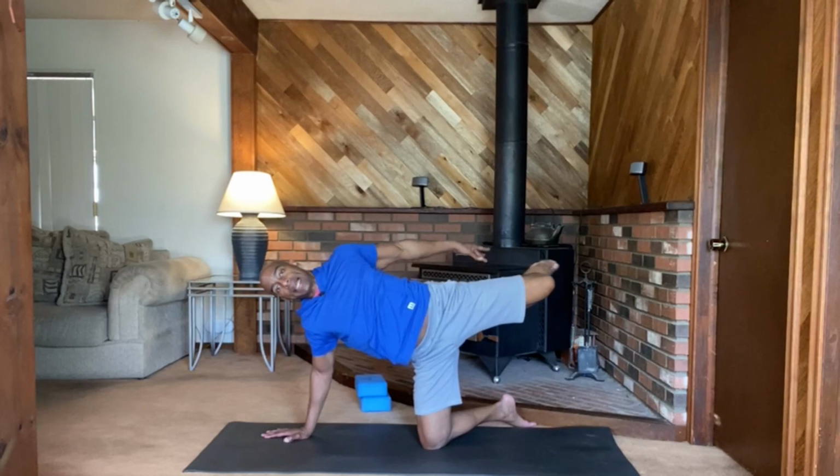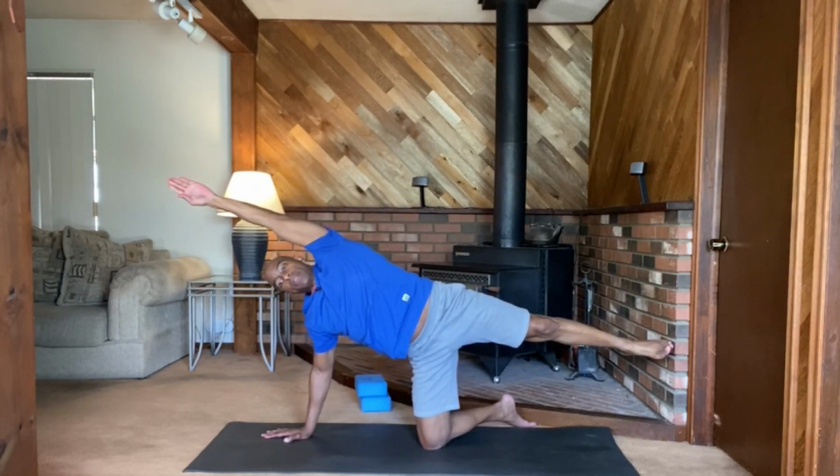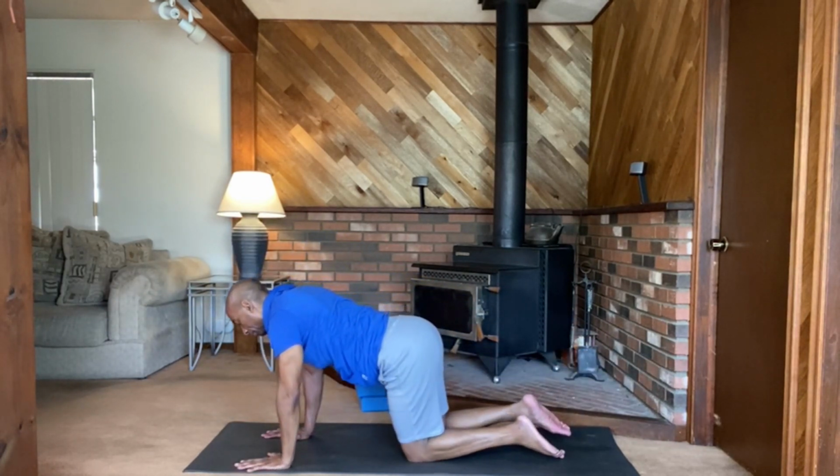Let's release the leg. Reaching overhead, so straighten that line again. Turn, let's bring hand and knee back down to the floor. Bring your kickstand back in.